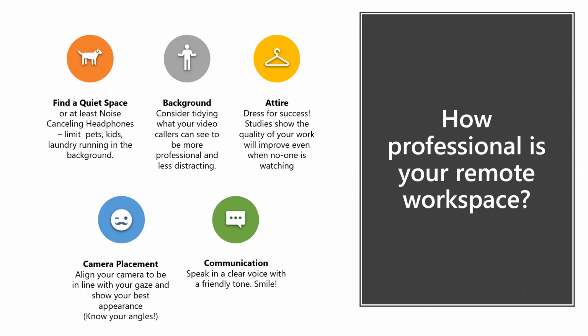You want to dress for success as well. There's a clinical study that shows you'll be more productive when you dress the part. Medical professionals in the lab were asked to perform their lab tests in street clothes, and a separate group was asked to perform the same lab tests wearing lab coats. Can you guess whose work had less errors? Which group got their work done more efficiently? It's the effort to prepare yourself for each day, regardless of who's watching, that acts as a foundation for your daily success.